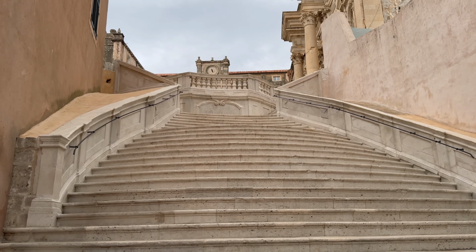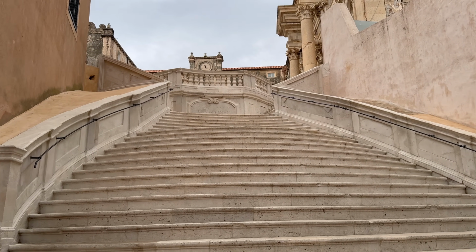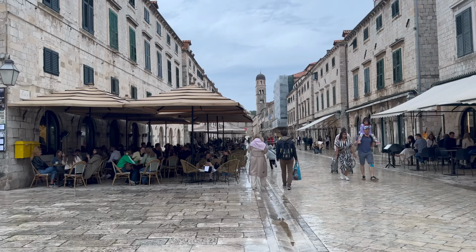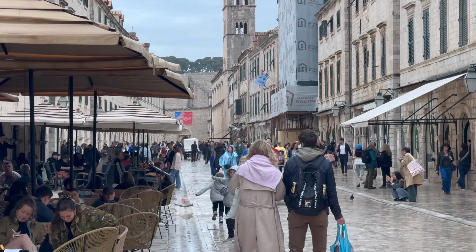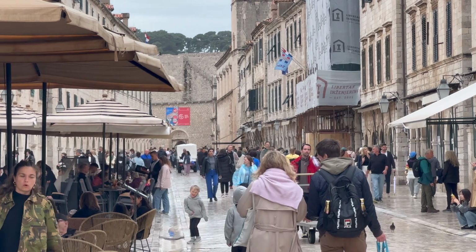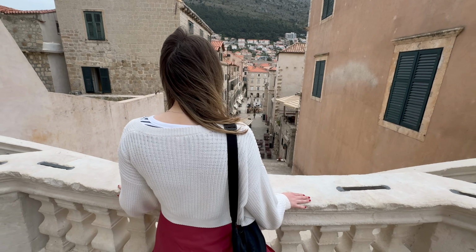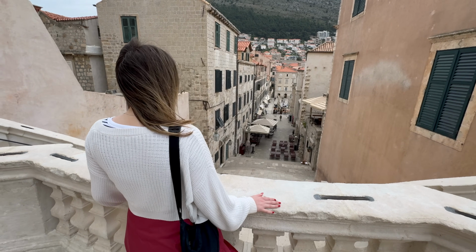Now, you may be starting to think we have magic superpowers which can make tourists disappear. Unfortunately, we don't. So this is a more appropriate reflection of what it was like through the day, and bearing in mind, it was raining and in April. But even still, apparently this is what exploring before 8 AM gets you.